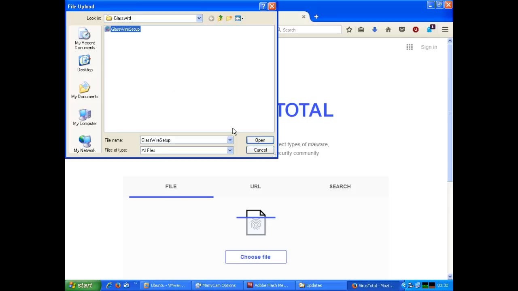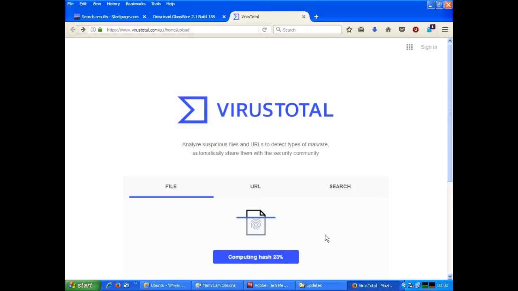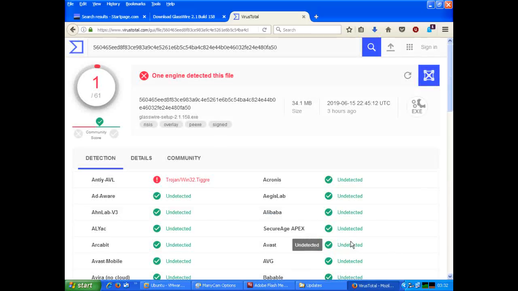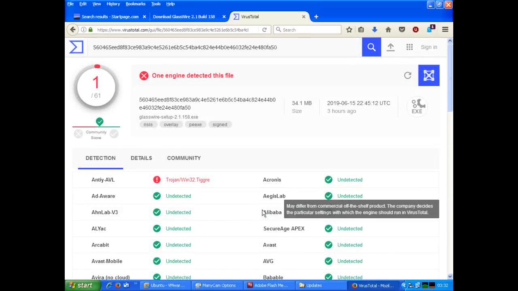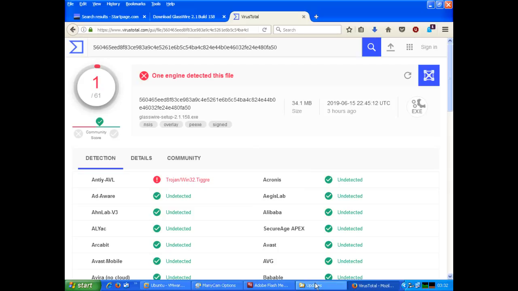Choose file. Nope, still in there. What the hell is this anyway?